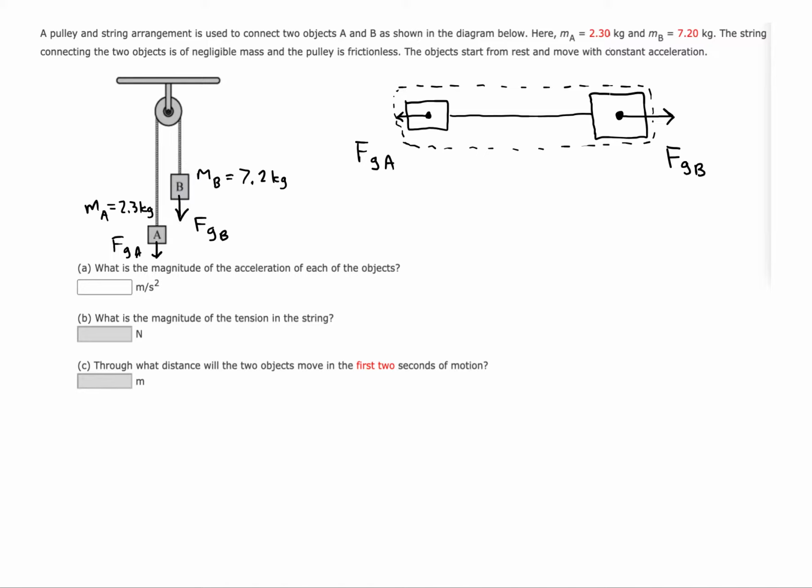There will also be tension forces. The tension force will pull in the direction of the cable. So that could be just F sub T for tension. So FT on B, and over here you've got FT on A. If we draw them in the analogous picture, you would see something like this. So there's FTA and FTB. An interesting thing which helps us solve these kinds of problems is that FTA and FTB are going to be considered equal. So the string will pull just as hard on A as on B.